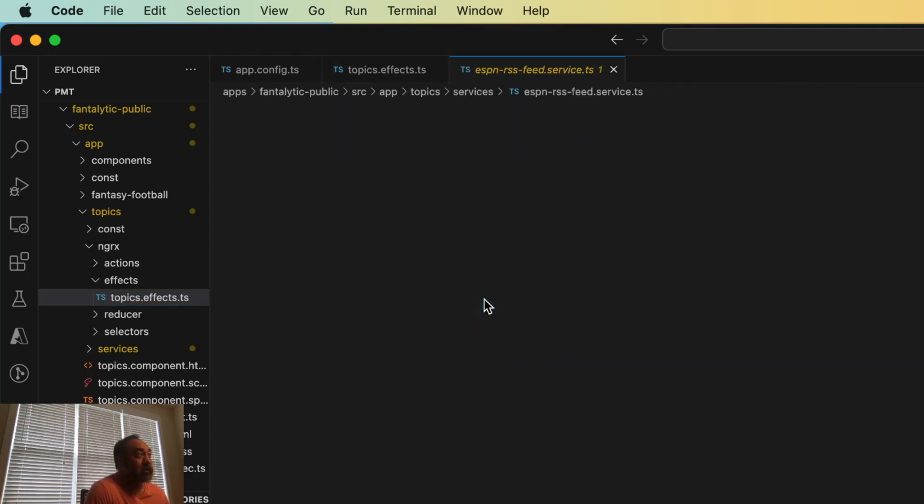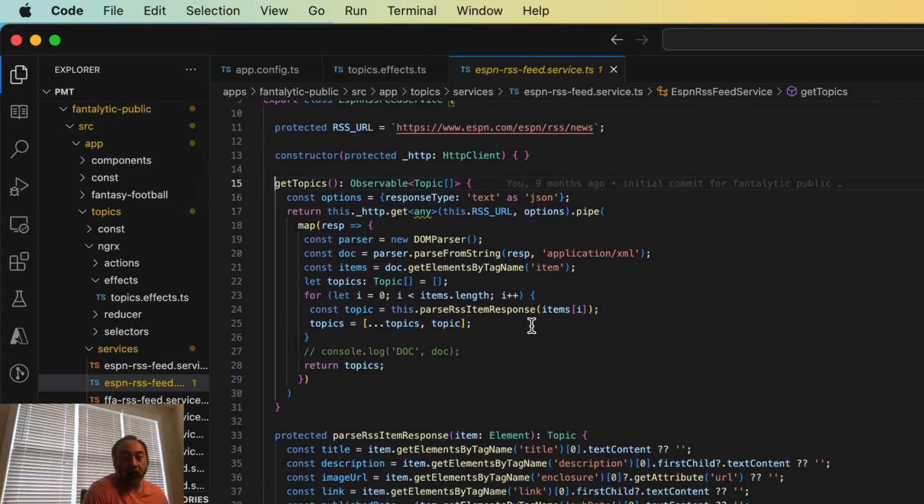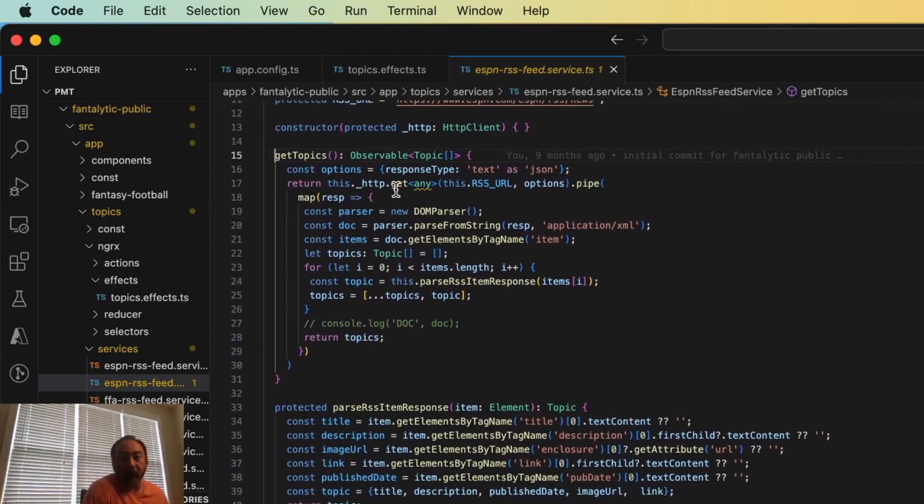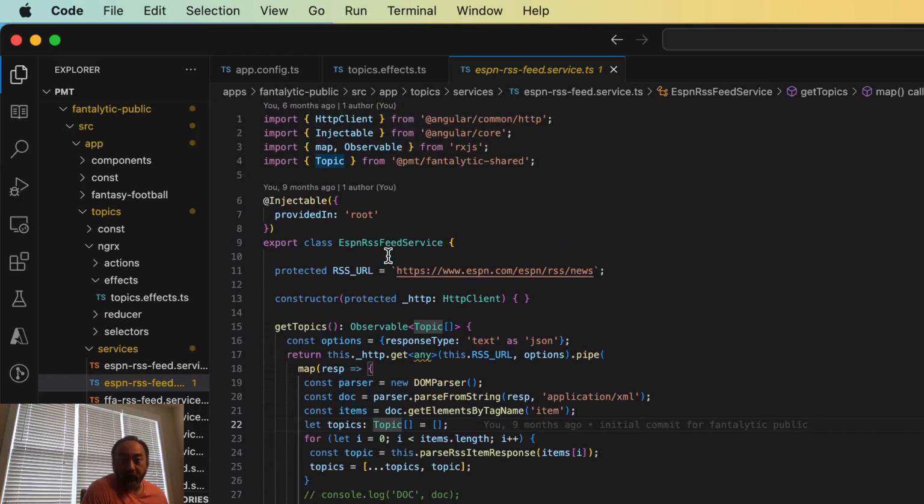When we go to this definition, you can see getTopics calls our HTTP client to take that response, which comes back as XML, and we parse it to create our topic. When we look at the definition for topic, it's coming from PMT Fanalytic shared.